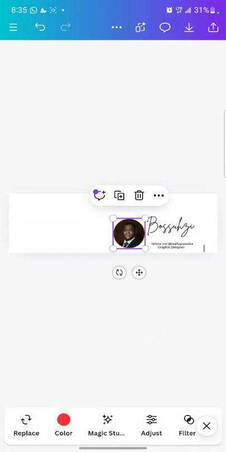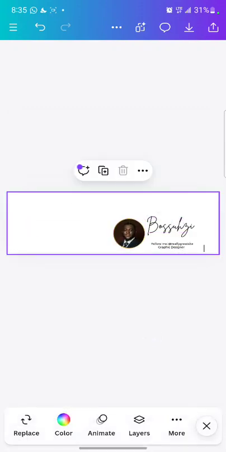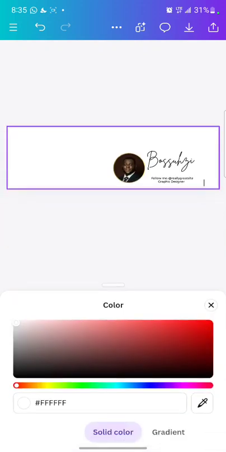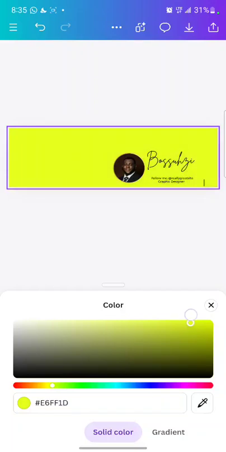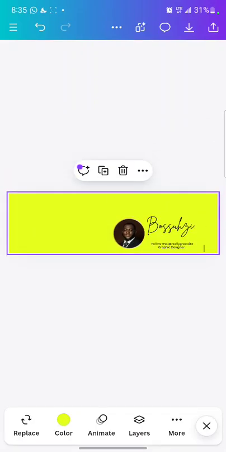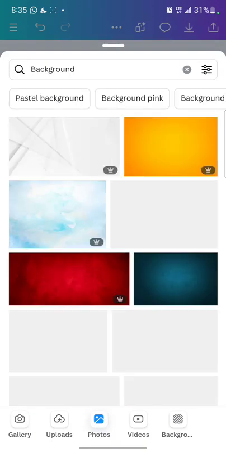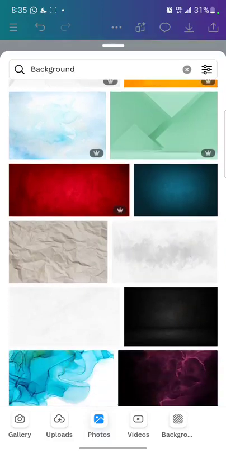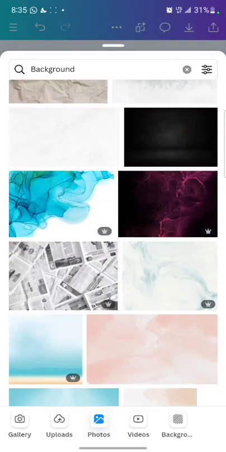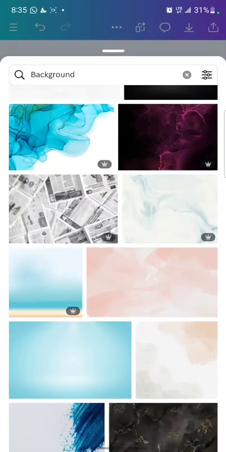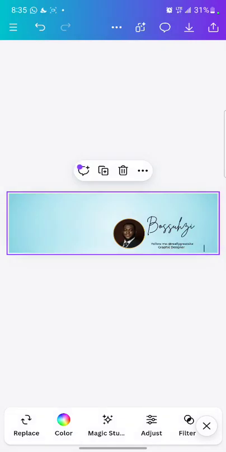So this is how to do a LinkedIn optimization. Now, you don't want to leave this as white. You can just take it to yellow, you know, and just do some design. Or if you don't want to leave it as yellow, you can also search for some beautiful background, like add photos. Click on background and find something very palatable for you. You can click on something like this, anyone that just suits you.